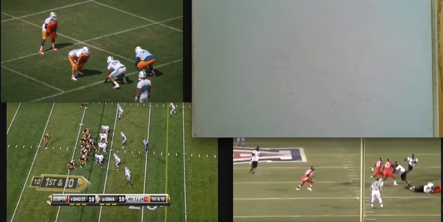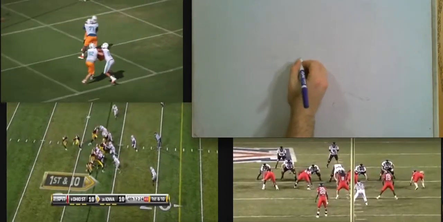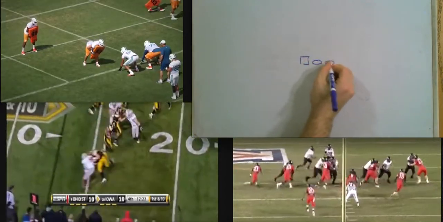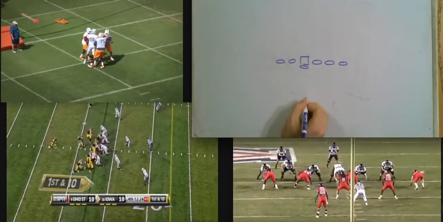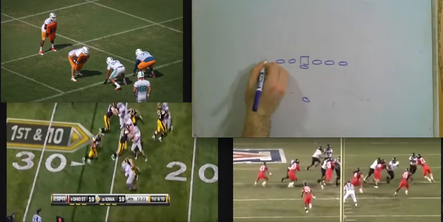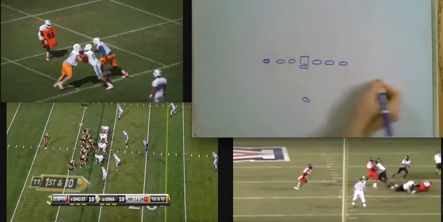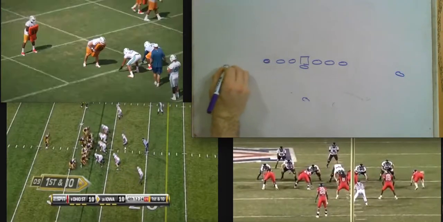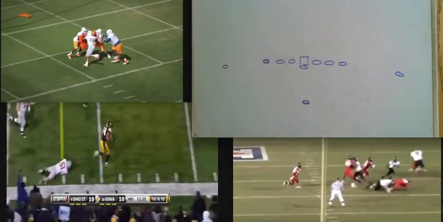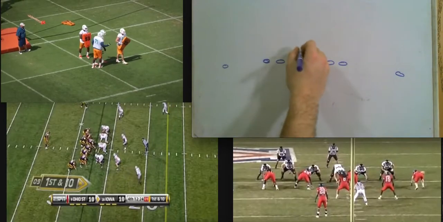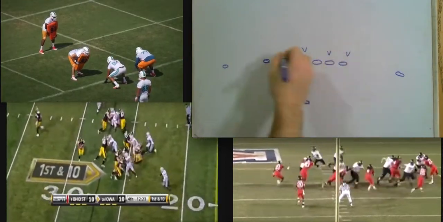Let's see. We'll do one more example just to kind of get familiar with it. We'll run it under center without an H-back. All right, and then let's do something complicated. 5-3.